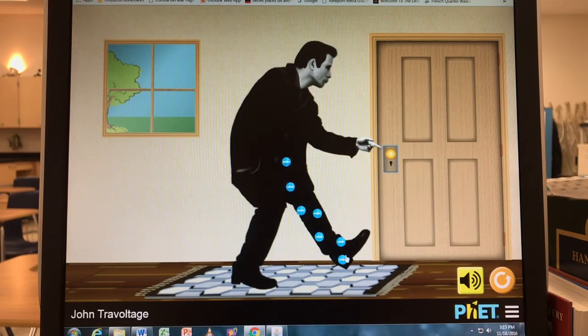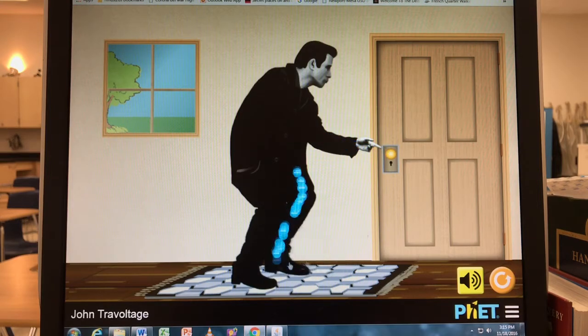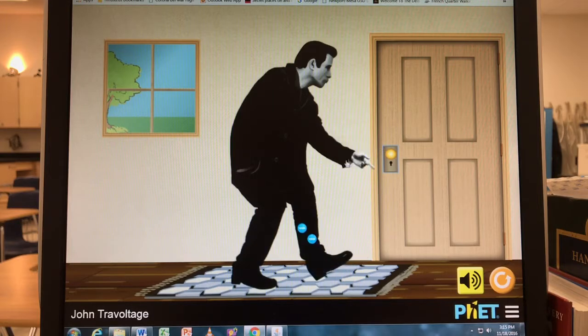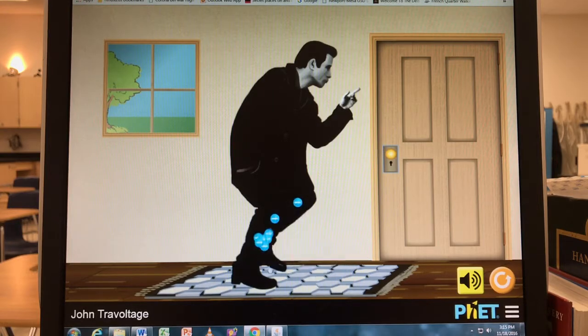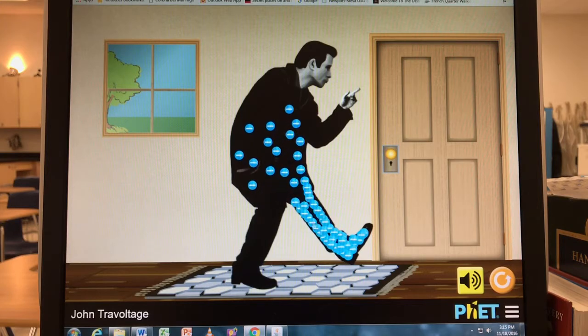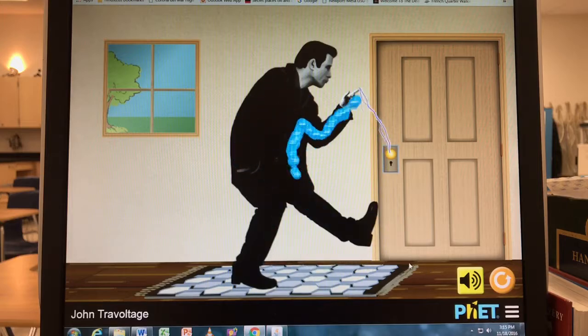So is this true static electricity? Some people would say yes, some people would say no. Some people would say, no, this is currents because the electrons are moving, but other people would say, nah, this is still static because the electrons cannot move that much. There's nothing for them to go to. It's still a buildup of electrons, so it still fits the definition of static electricity. Okay, so that is 6C.